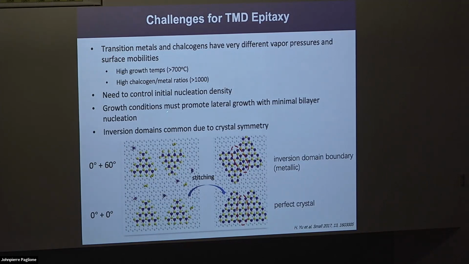So this 0-60-degree rotation of these domains, you can imagine that when they come together, when they coalesce, right? So nucleate, grow, coalesce these monolayers to form these inversion domains. Physicists love them because they have interesting transport properties. But if you're thinking about creating a very large scale film that is consistent, this is actually a problem.